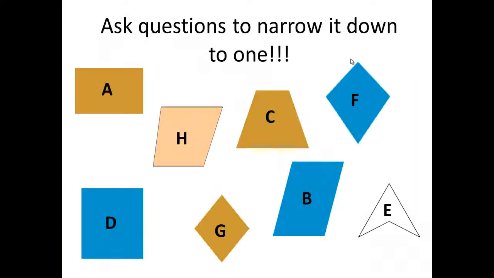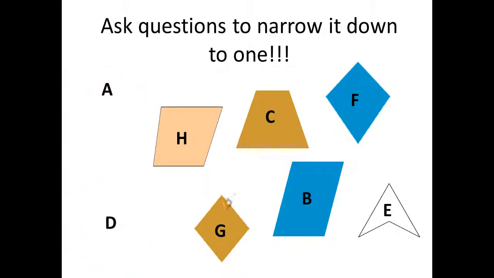The final example I'd like to show you is again maths related. The purpose of this was a kind of plenary activity where learners had to ask questions to narrow the shapes down, looking at the properties of the shapes. Some examples of questions that could be asked were, does the shape have right angles? And I had already picked the shape in advance, and I could tell you no, it doesn't have right angles. So the learners would then have to click on the various shapes to eliminate ones which don't meet our criteria.